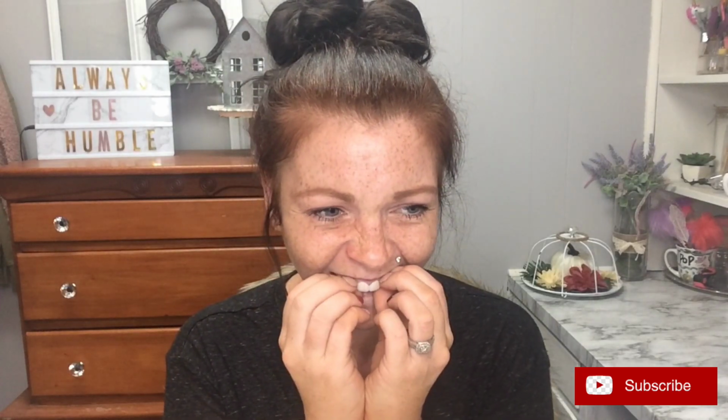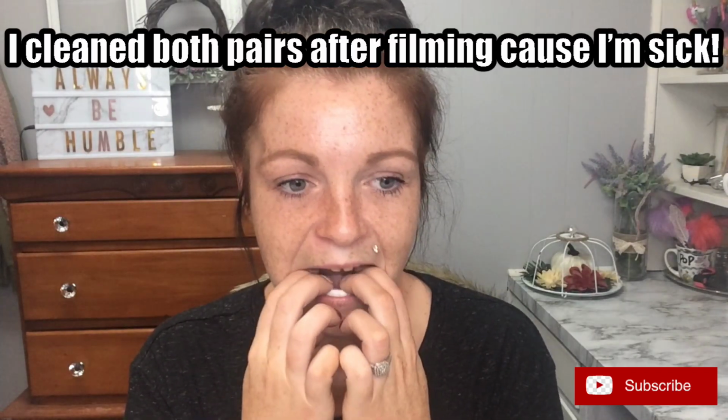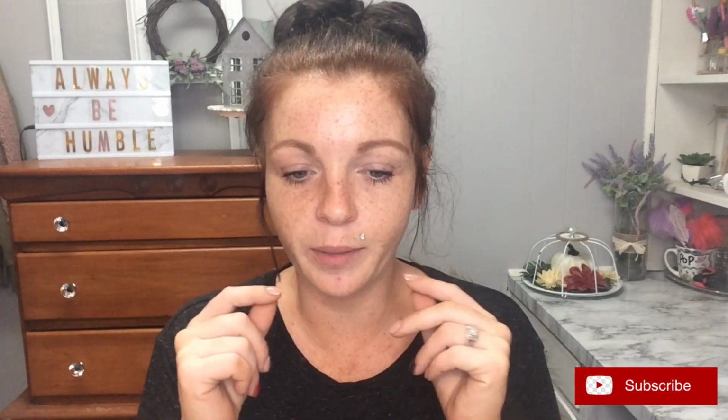These are my first ones. I'm going to take these out and stick my new ones back in. I'm so sorry, guys. I'm coughing like crazy. I feel like these are smaller, like, they're thick, but they're smaller on my teeth. They don't look as big when you first put them in.